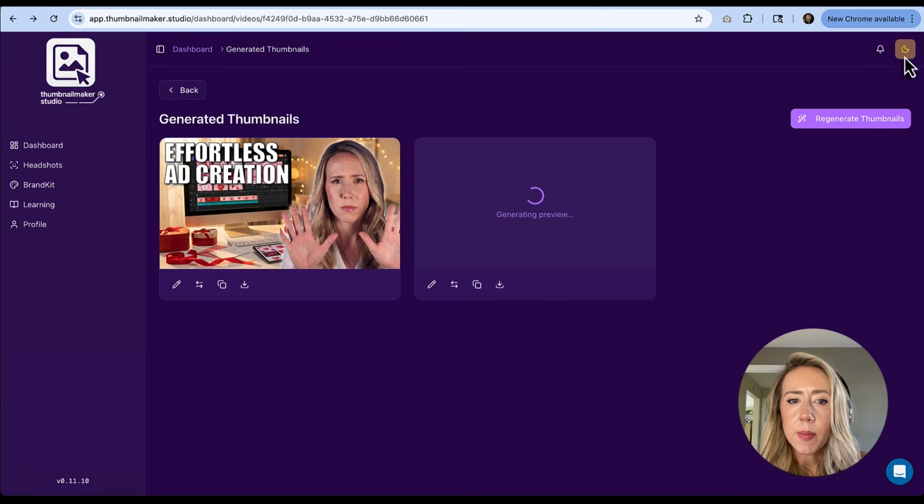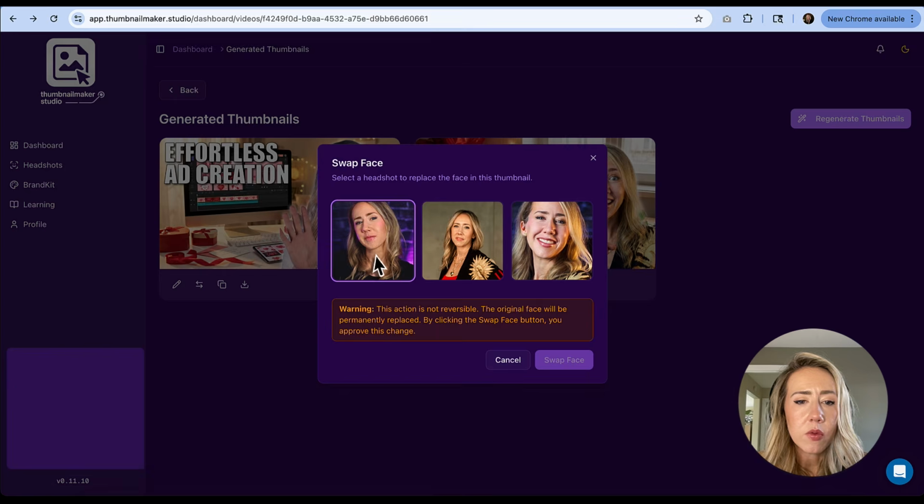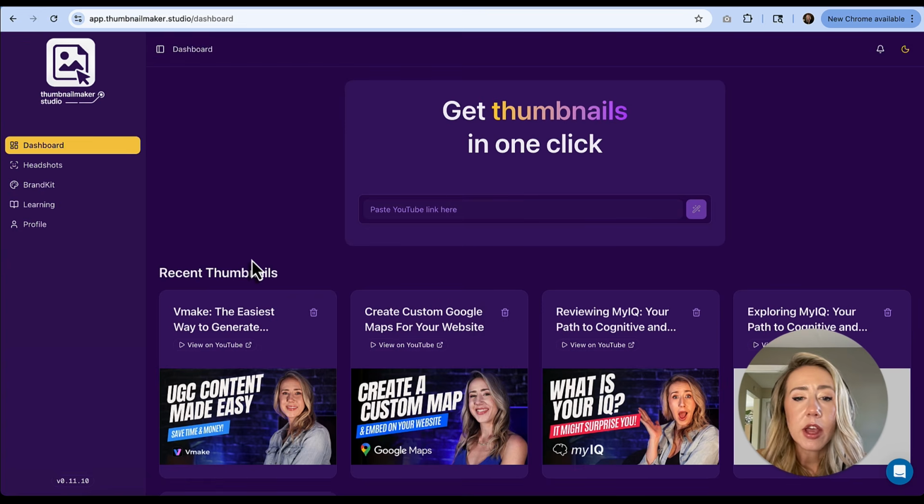If we click that button to exit, we've got that available in the dashboard. The same goes with the other one. If we want to see what a different face swap might look like, let's do that one, face swap. Now we can see what it looks like using a different face to swap out. We'll have these options ready for us. If we decide we want to use them, I can go back and they'll always be in the dashboard if we want to do any edits, revisit, or download them. You have all of them right there available to you.